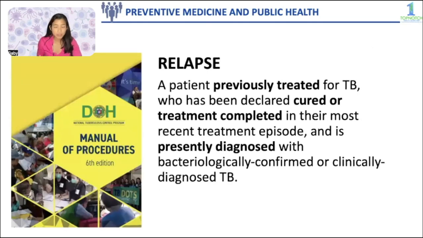So according to our Manual of Procedures for the National Tuberculosis Program, relapse is defined as a patient who was already previously treated for tuberculosis, which is the patient in the previous stem, has been declared cured or treatment completed. So even if there was no evidence of cure, as long as natapos na yung full course of treatment in their most recent treatment episode, and then is presently diagnosed again with bacteriologically confirmed or clinically diagnosed TB. So the criteria you have to meet is, again, previously treated, declared cured or treatment completed, and presently diagnosed ulit. So that would be a relapse.